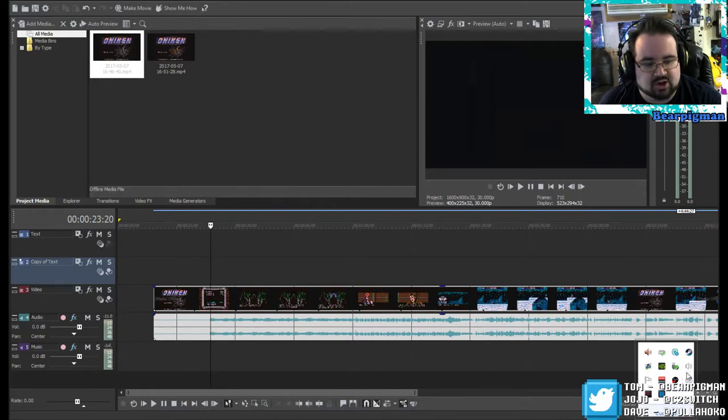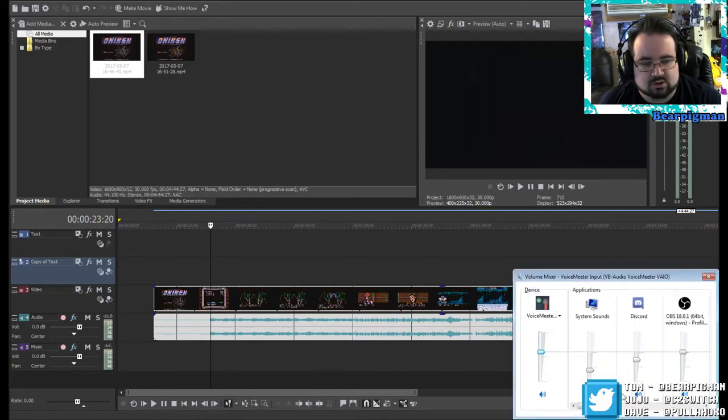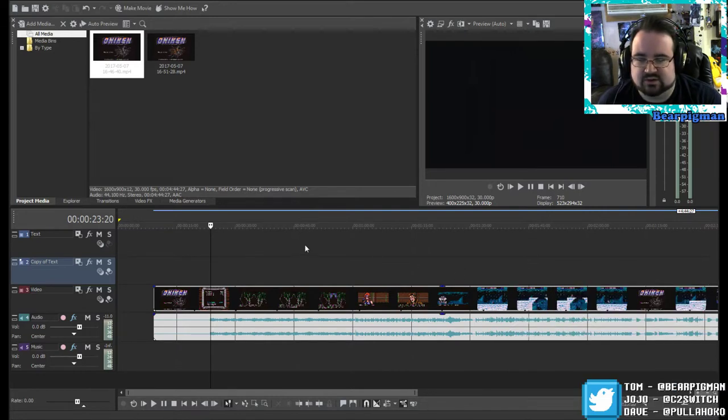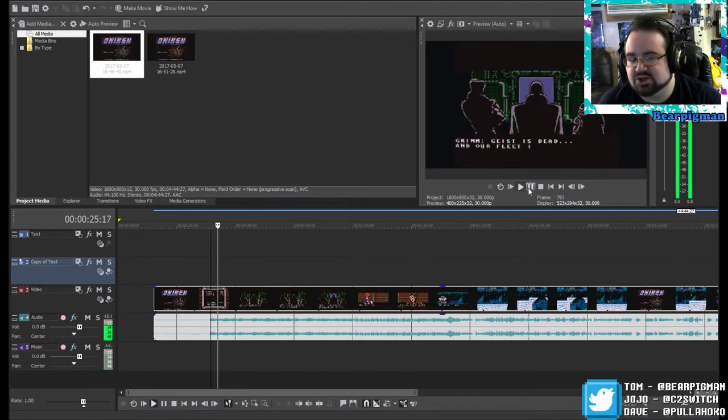I'm going to lower the volume in here. When we lower our volume, we don't actually want to lower the volume in the game, because we want that to come out at max volume. Instead, I'm going to lower it here in our volume mixer. That way, it's not as loud to you guys hearing it, but we don't want to drop it for the sake of the stream and then forget to put it back up and export a video with low audio. So there, much more palatable to the ears.